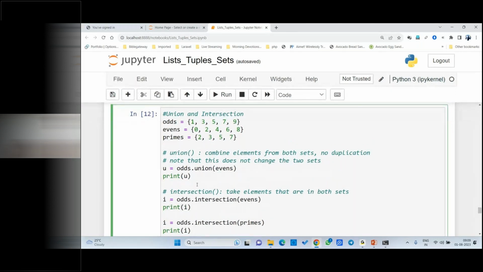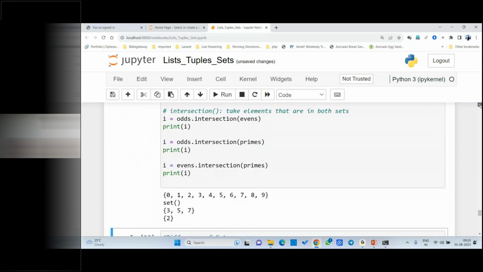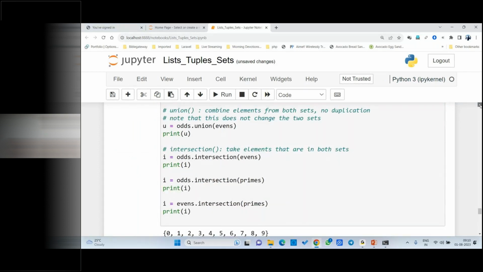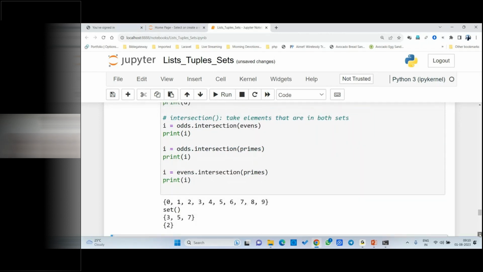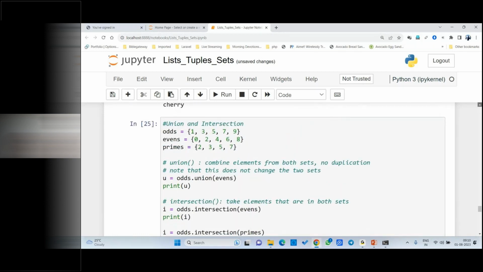So union combines all the elements, intersection only common elements from both the sets. Here, evens and primes: what is the common element here? 2. All other elements are different.